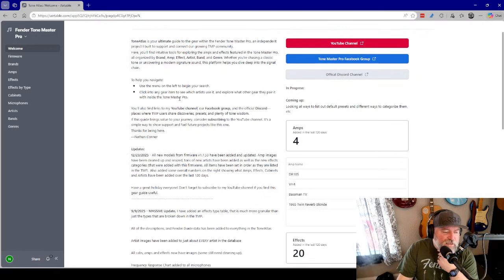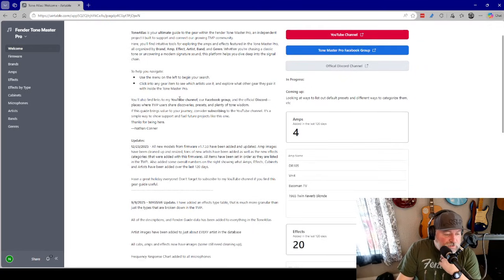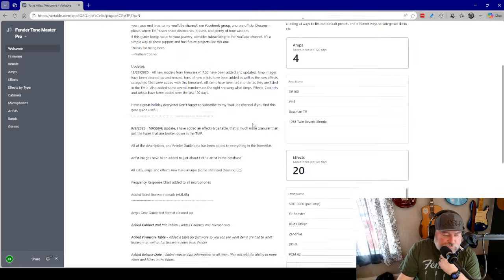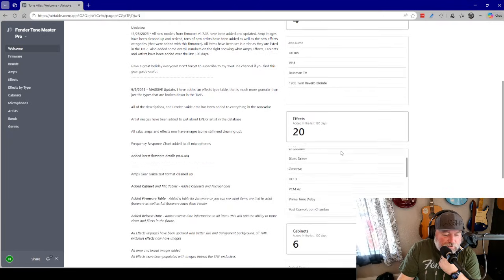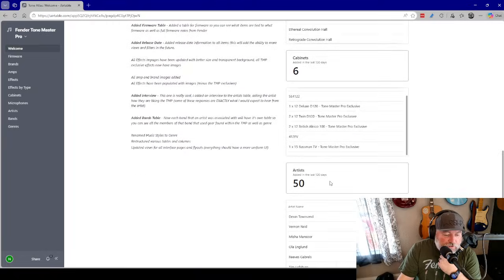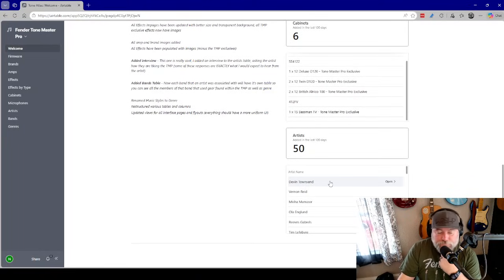So one thing I did add is this section here. It's going to show you any new amps that have been added to the Tone Atlas in the last 120 days, as well as effects, cabinets, and artists.